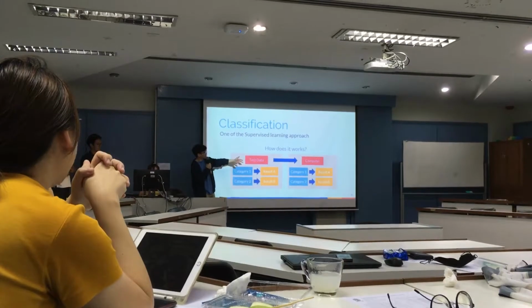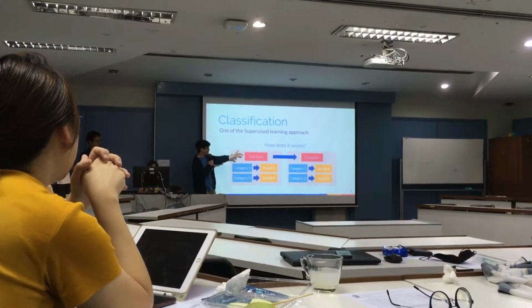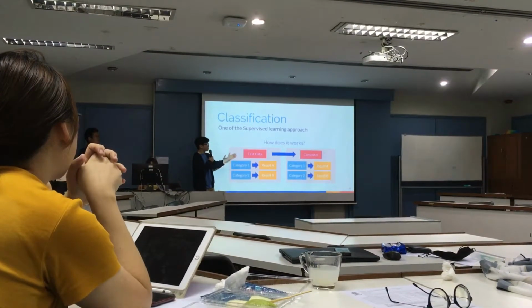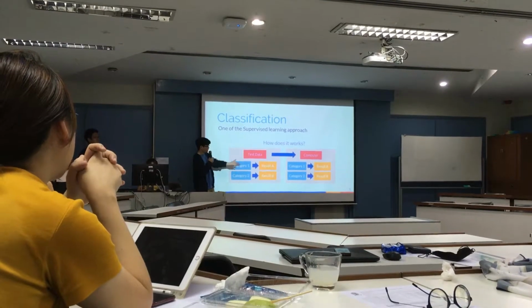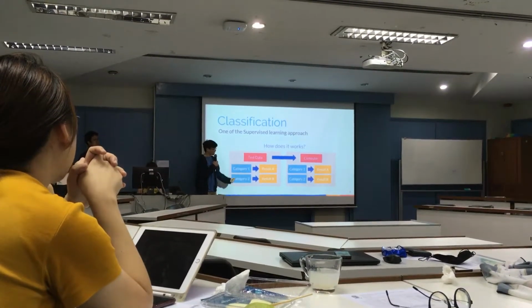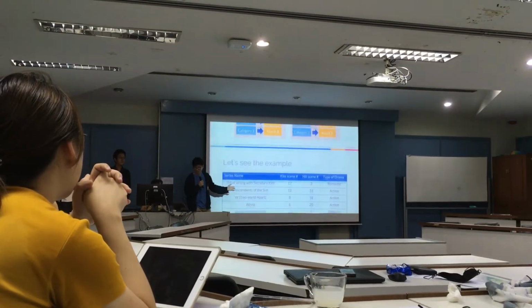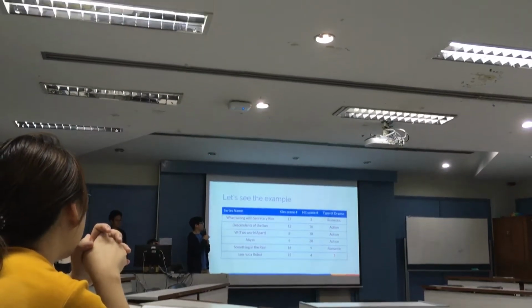Then we send this test data to the computer, and the computer learns how to classify which data goes into each result. So now it has learned that when it gets the first category data, it gets the result A, and so on. So yeah, let's talk about the example then.